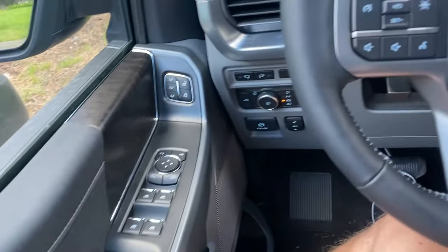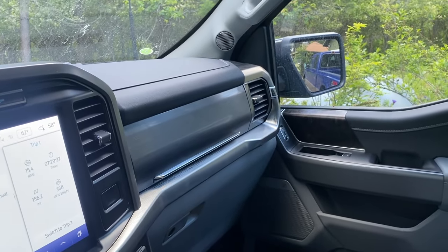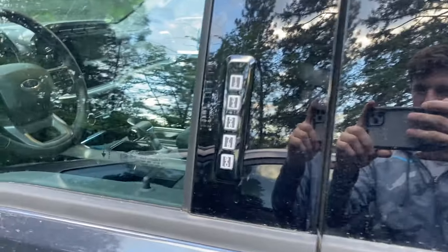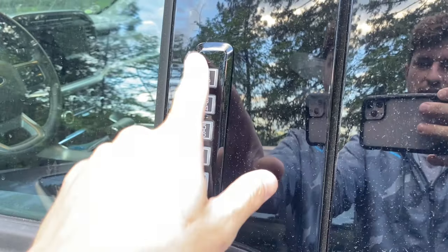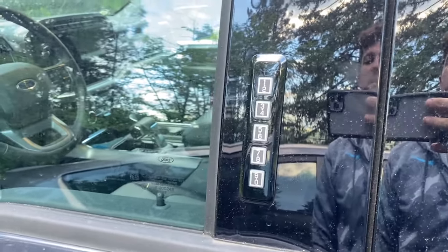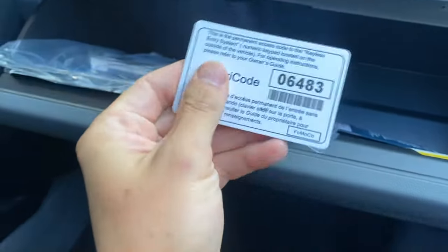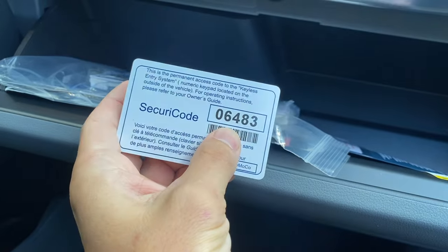I think I got all the buttons down. I'm going to show you the buttons on the exterior of the vehicle really quick. Okay, so we got these right here, and this is to unlock or lock your car if you don't have the key. If you've never programmed this before, you're going to go into your glove box. You're going to find this. This is your master key.